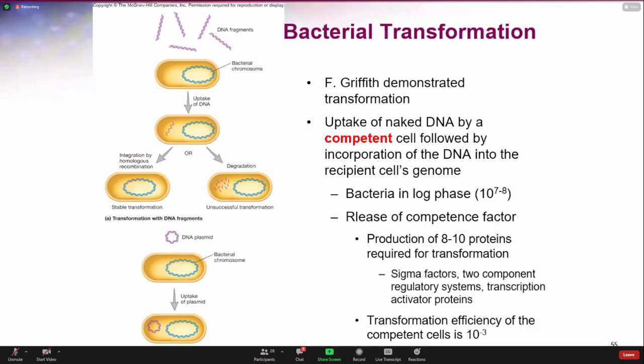Generally, when we talked about the stationary phase, we said that Streptococcus pneumoniae is going to begin to be really competent when there are a billion to 10 billion cells, versus E. coli or some of the other laboratory microbes, which are going to pick up DNA at the early log phase. So you have to transform them at much lower cell density.